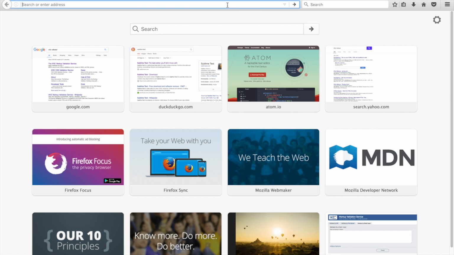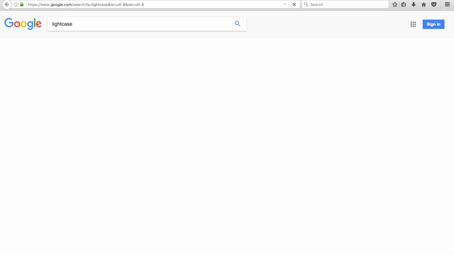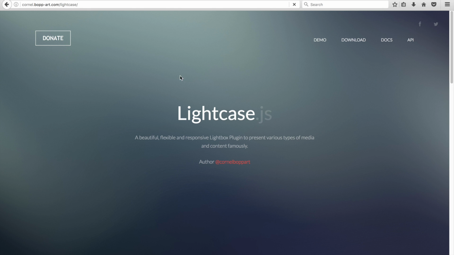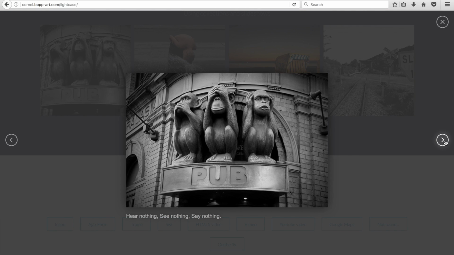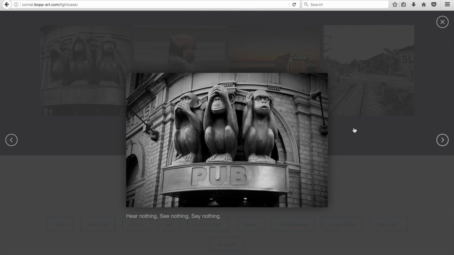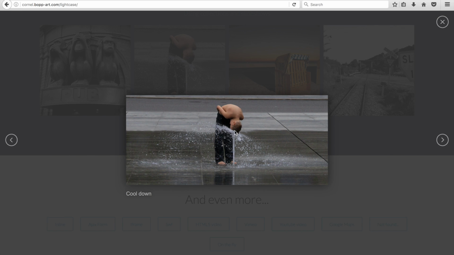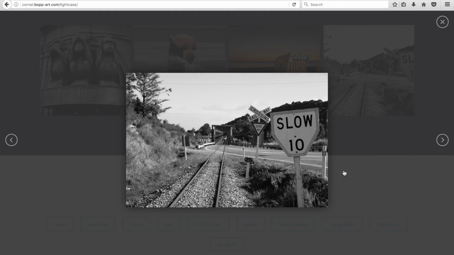We're going to be using this Lightcase plugin, so Lightcase, lightbox, and if we scroll down here, we're going to be using this as a gallery. And essentially what's going to be happening with our images is we can click on these little buttons, or we can swipe through these, and it's going to load them from the right to left. It's going to kind of swipe through like a film strip. For aesthetic purposes, I'm kind of picky, and I want these to all be the same height. So as they swipe in, I'm not looking at one that is really tall, and then one that is really short, and then one that is really tall, and one that is really short. I want them all to be consistently sized.